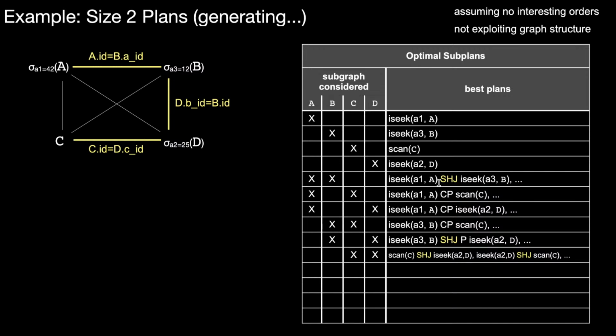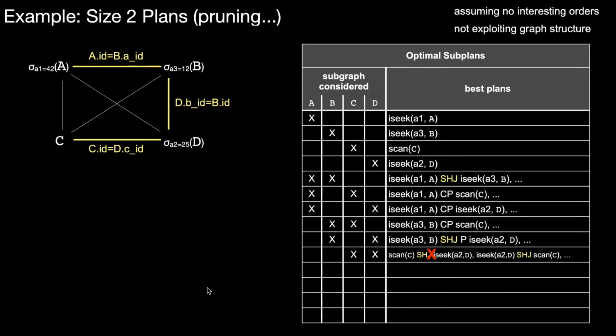You can think about, okay, I combine those 2 subplans using a simple hash join or a merge join or whatever join operators, join algorithms are available in your specific system. That's what you do. So enumerate the possible options here for all these sub-problems of size 2. And then again, you have to do estimates. For each of the options you enumerate here, you have to determine the costs. You kick out the ones where you feel like they're not efficient, and then you end up with a list, maybe this one. Maybe you say, okay, those are the most efficient plans for sub-problems of size 2.